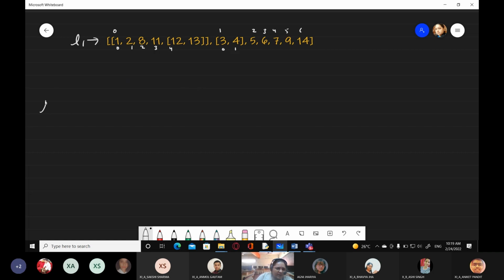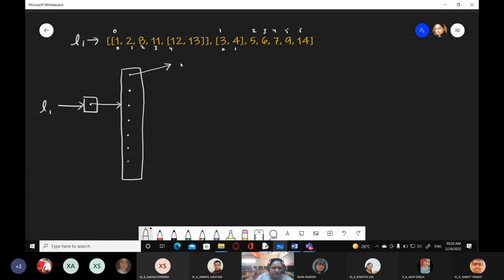Now L1 is going to point to a main list object. 1, 2, 3, 4. It will have a total of 7 pointers. So 7 pointers we have. Now within this we have 5 pointers.